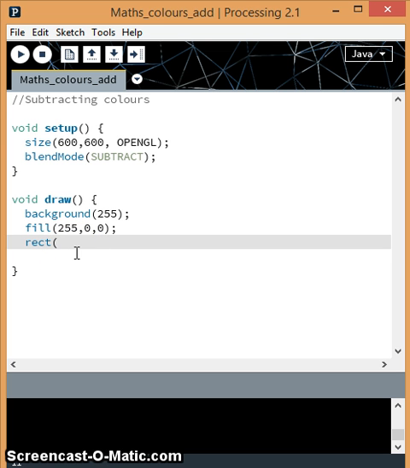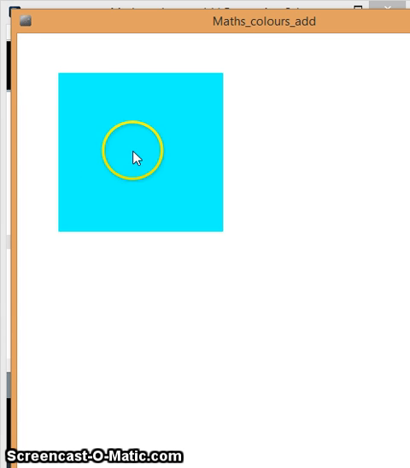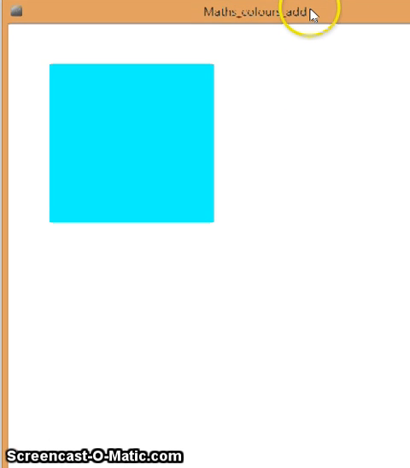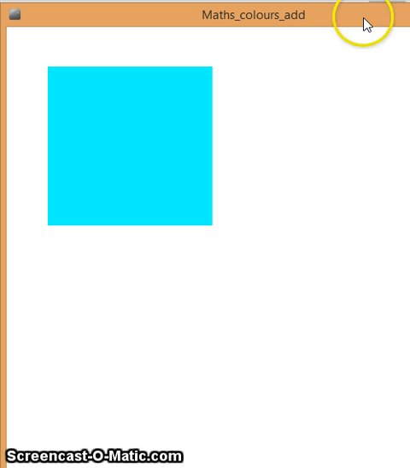So let's make a rectangle. Let's say it's 50 across, 50 down, and it's a nice big size. Let's say 200 by 200. All right, now when we run that, we should see whatever color we get when we take away red from white. So we run this, we should expect a white background, and we'll see whatever color we get when we take away red from white. And what we should see here are the primary colors that your art teachers have been telling you about. All right, and these are the colors that are used for printing.